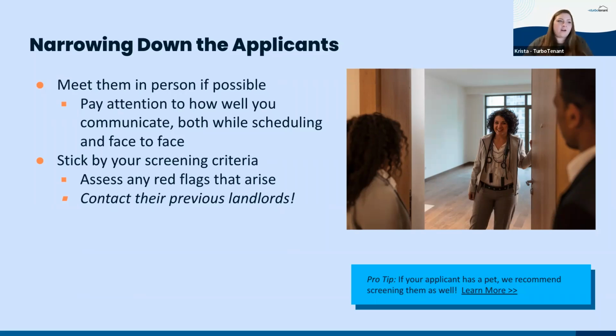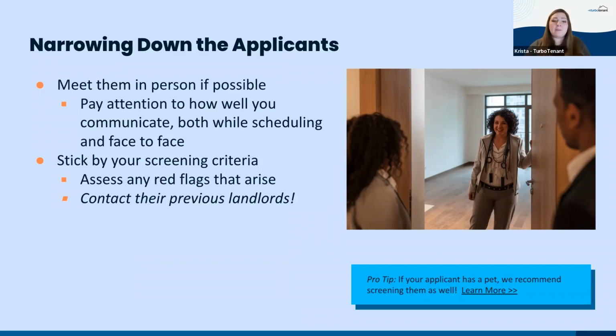Now, there are obviously people out there who are not great communicators. Maybe they're more introverted, maybe they're on the autism spectrum. There's a lot of reasons why someone might not be the best communicator, but what you're really looking for is respectful communication and being able to schedule something together. Because even just thinking about maintenance requests, right? At some point, you are going to have to come together and schedule something. Make it as easy as possible by understanding how they communicate before you get into that situation.